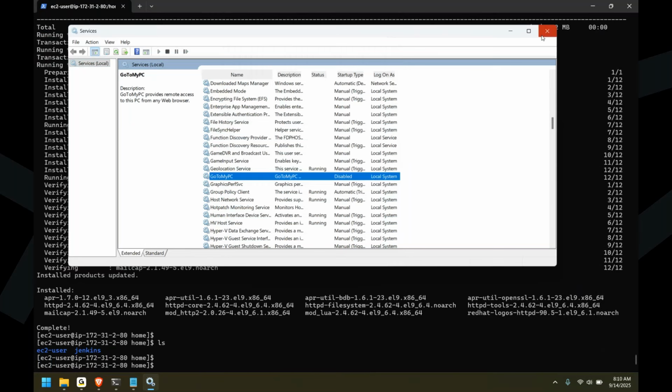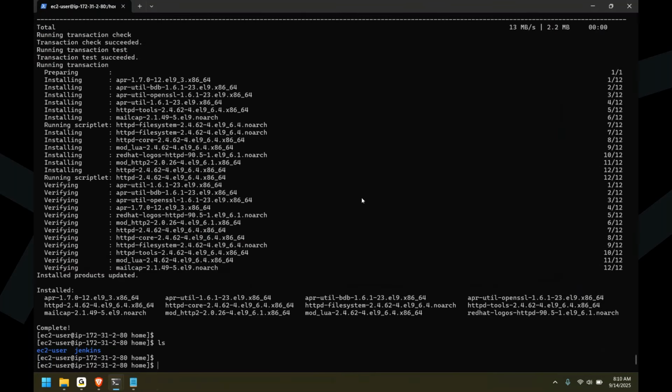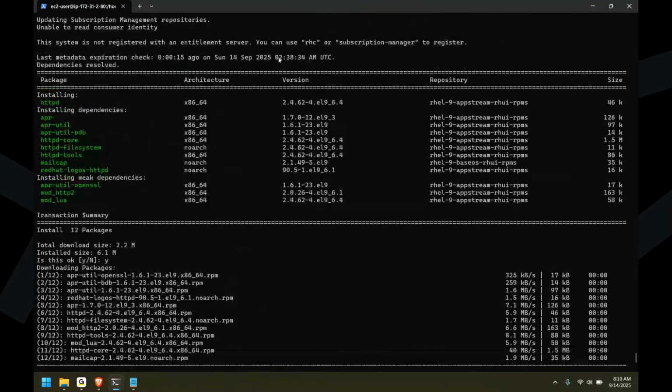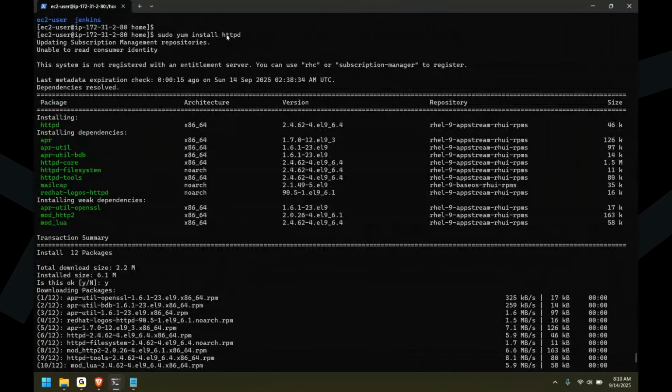Same thing we'll have here, where let's say we have now installed HTTPD. It's a package. But what is this package? This is an application, a web server. A web server will host websites on your behalf. It is one of the important application types which we use in an enterprise. Everyone has a website, everyone needs a web server. It's as simple as that. Without a web server you cannot do anything. Today the web server is embedded a lot, but the concept of the web server will not go, it has just transformed. But everyone needs a web server to host a web application, which is your website.